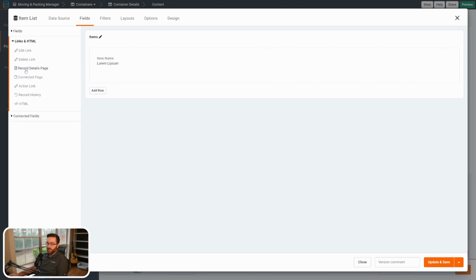Below that, we're going to add 2 buttons. We're going to add an edit link and a delete link so that we can manage the item, whether we want to rename the item or move it to a different container, or if we want to delete that item altogether. So in my case, I've been going through some bins that I had packed away in storage already, and there's some items that I just donated or threw out. So I deleted the item entirely from the app itself.